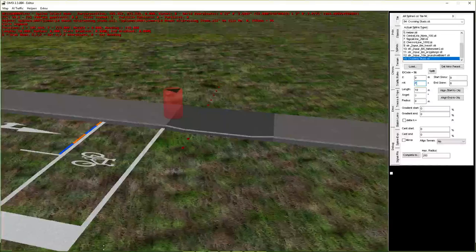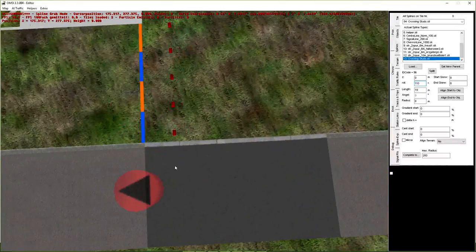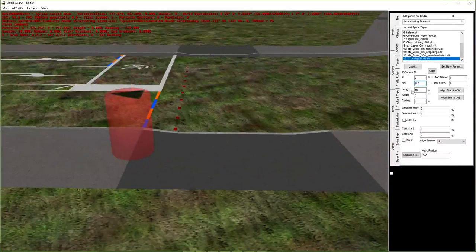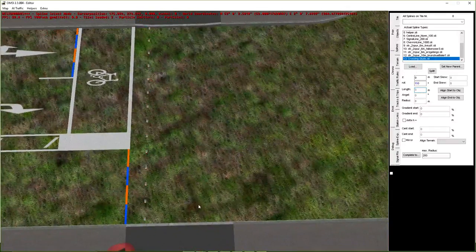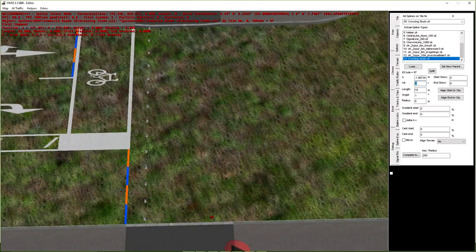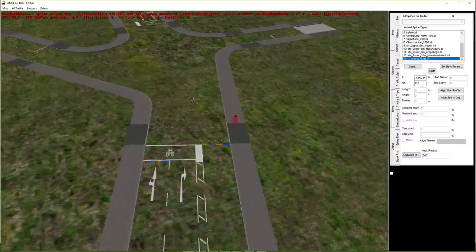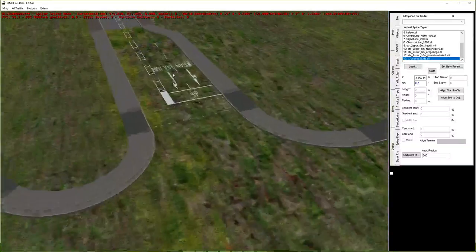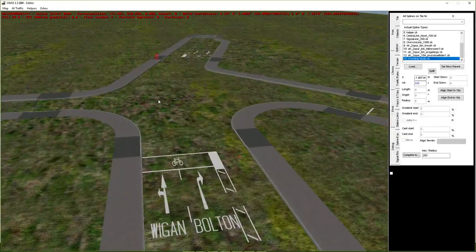110. And do about 14. Yeah, that's fine. And do 110. And a length of 14. That's 12, 14. And that's in the perfect place. So we've got all the studs in.